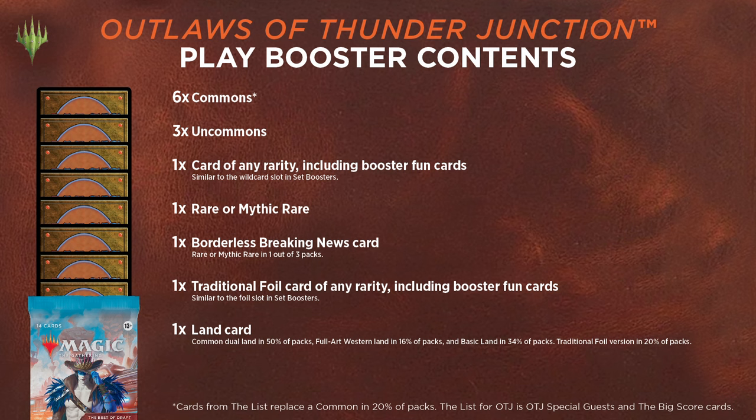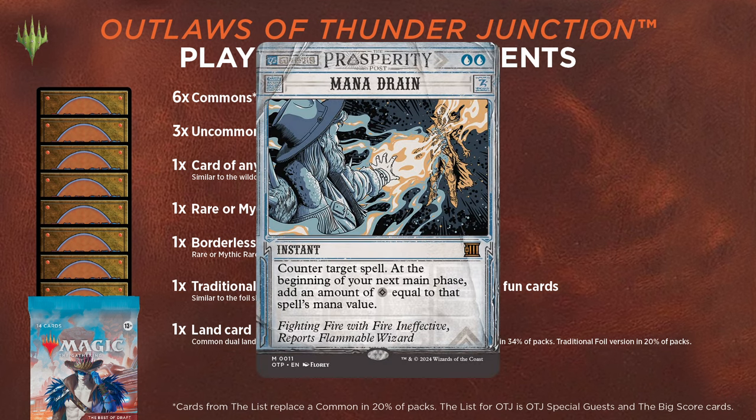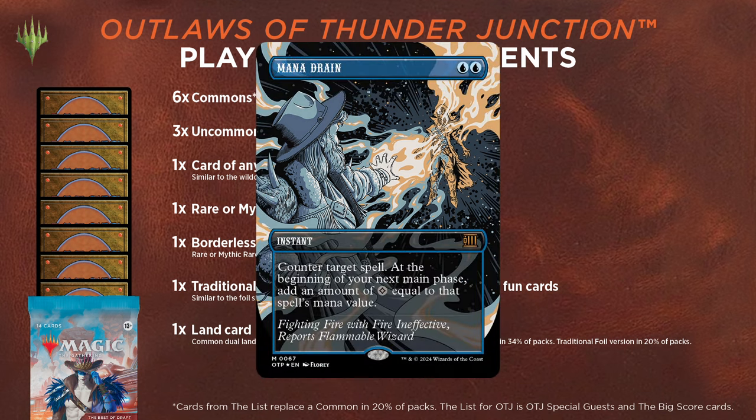The booster fun that's mentioned here basically means a variety of cool treatments and frames, not any new cards. Trying to understand this, however, is the opposite of fun. Then there's a dedicated Breaking News slot. They're calling these versions borderless, and these are what appear in the play boosters. There's also these, which are not called borderless, but they only appear in the collector boosters, so we don't need to worry about them. Seriously, what the hell, Wizards, man?